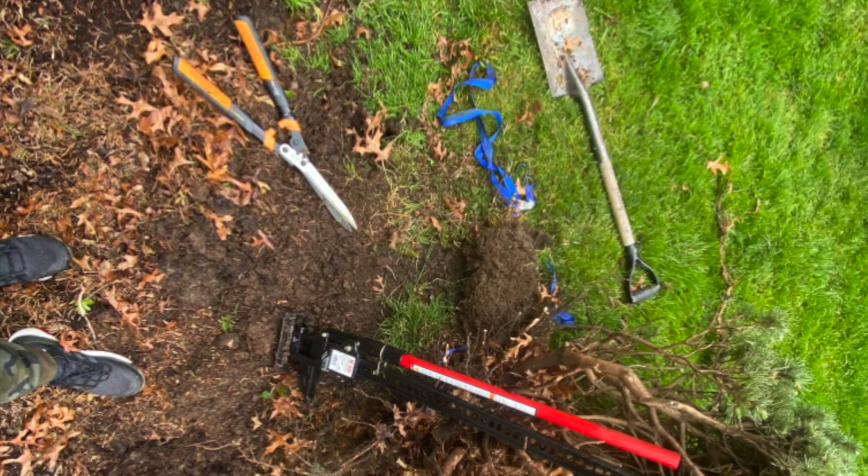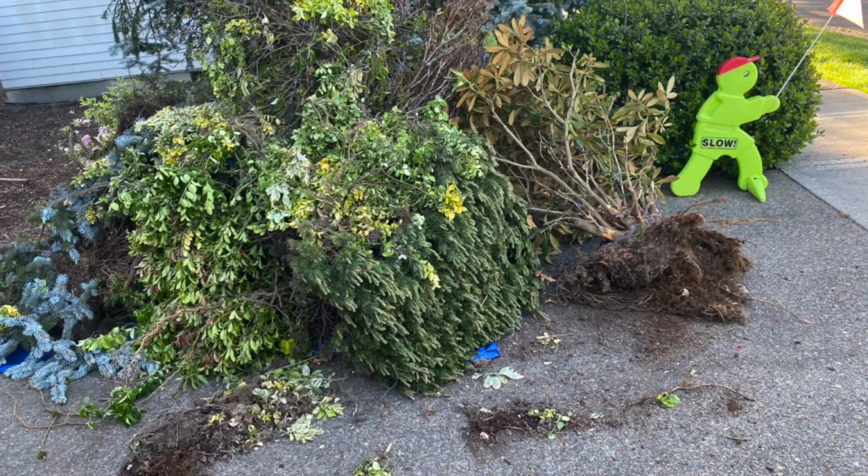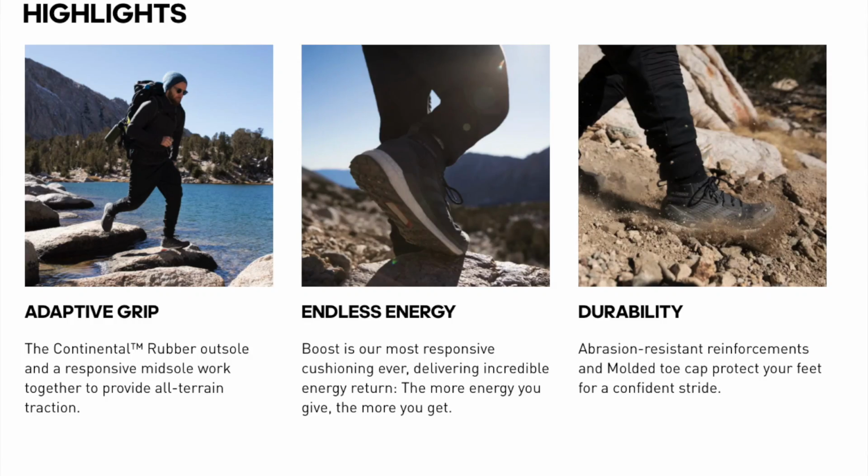But I'd also wear those like for yard work. Like I actually pulled out 11 shrubs in my backyard and I wore my TERREX Free Hikers. It's probably not the best shoe for the job, but it actually worked really well. I absolutely love those shoes. I think they're slept on. They're really comfortable, but the price point is a little bit high.